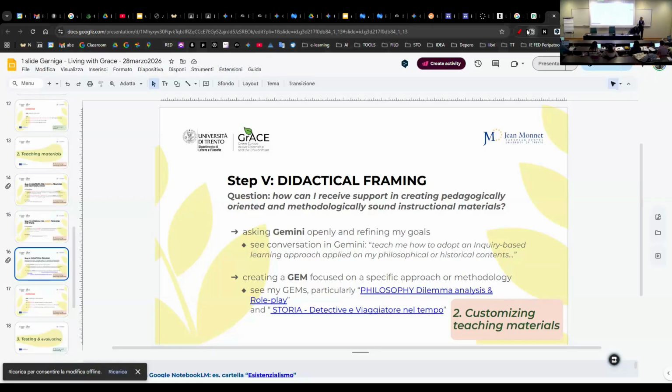Up to now we were focused on content because it was the study part, the frontal part, but now we are shifting. How do I activate that content? Create a Gem to activate. Create five Gems, one according to the Piaget approach, one Montessori, I don't know. You understand? And how about having a Montessori beside me?